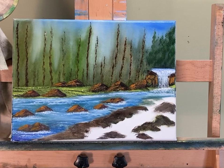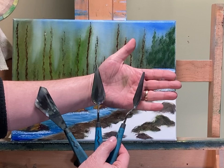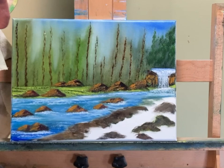Now, we've got a bunch of different palette knives. You can use any one you want, it doesn't matter. I use anything that I think will give me the marks I'm looking for. I apologize for that being vague, but it is. Okay, I'm going to show you what I'm doing.